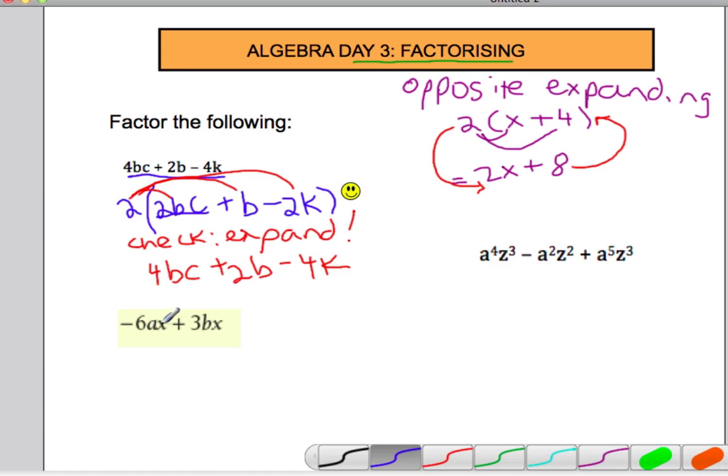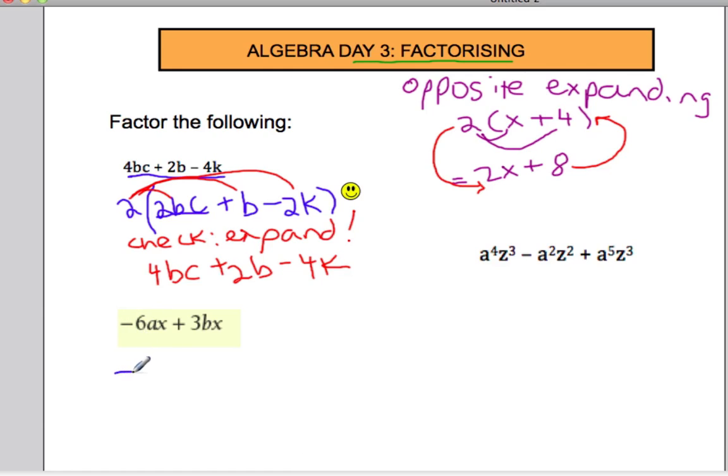So minus 6ax plus 3bx. Okay, minus 6. When you're starting with a negative, we're going to factor that negative out. So the common number that they have, the common factor, is 3. Now look at this, ax, bx. They both have an x that we can take out. Okay, now let's see what we've got left, okay? So negative 6 divided by negative 3, 2. ax, now this is x divided by x. We took the x out, so we only have the a left.